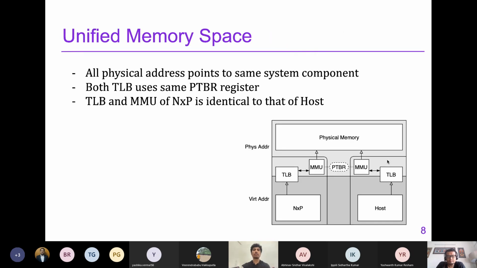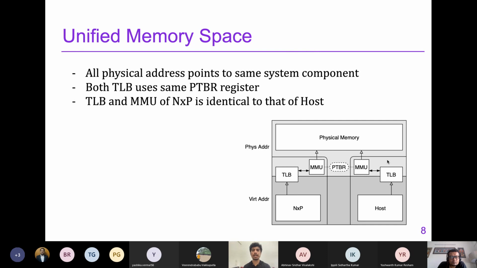So we will take a look at the unified memory space. What it says is that all the virtual addresses should point to the same physical address for both NXP and host, and all the physical addresses should point to the same system components. It may be either the NXP private memory or the host memory. So both the NXP private memory and host memory are seen as a combined unified memory, as if it is a single memory.